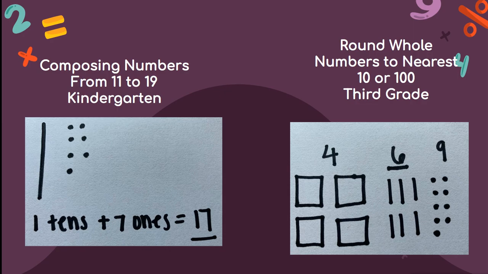They'll understand that 6 is in the tens place, so you're looking at the lines, and we have to look at the number to the right to know if we round up or round down. Since it's a 9, now we know we have to round up, so it would be rounded to 470.